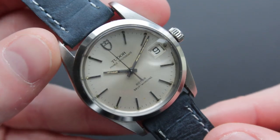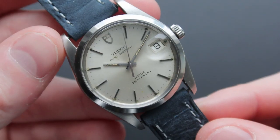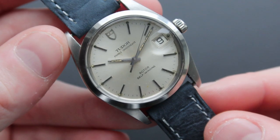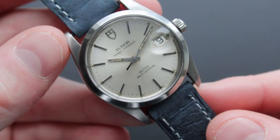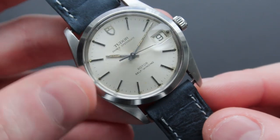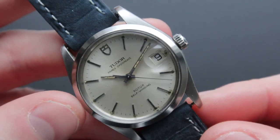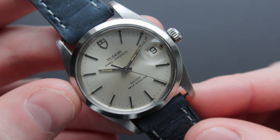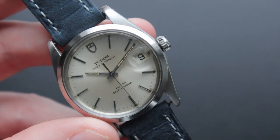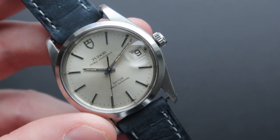Tudor utilized many technologies first created by Rolex, namely one of the features that you see in this watch, which is the Oyster case, which is a method of creating a waterproof watch case, and they also utilized a perpetual automatic movement that allowed the movement of one's wrist to power the watch. These technologies culminated in many famous watches being launched by Tudor, like the Tudor Submariners. In 1952, Tudor launched the Oyster Prince, which was when they first launched their automatic winding oyster-cased watches.